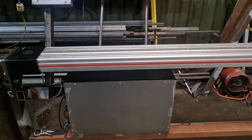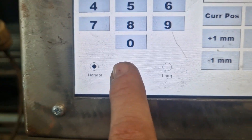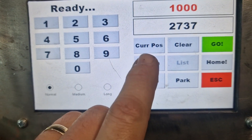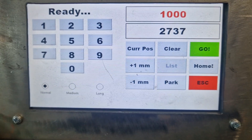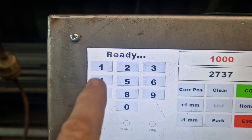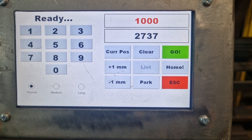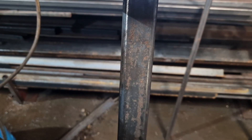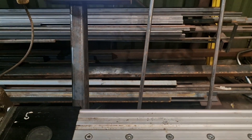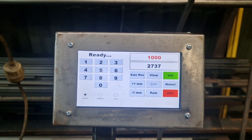This is the update on the stop — a fairly simple little thing. We've got some other functions: we can inch it, add or take millimeters away one at a time, plus clear buttons, current position buttons, and escape buttons. I still need to put an emergency stop on it. If you were caught in the stop going up towards the saw, it's probably not going to stop with a 50 to 1 or even a 20 to 1 gearbox — we shall see.